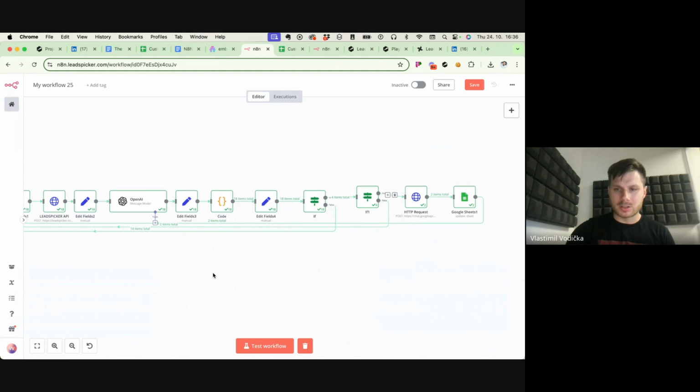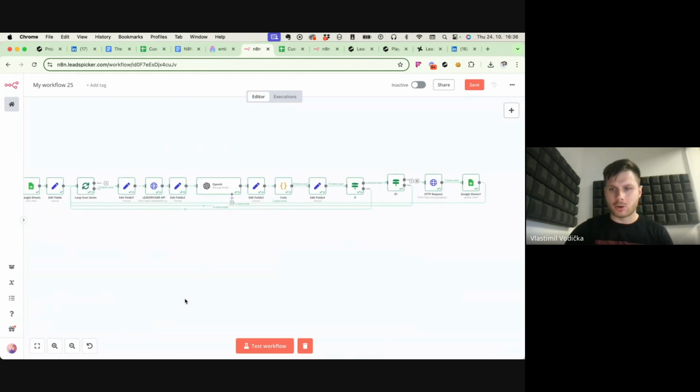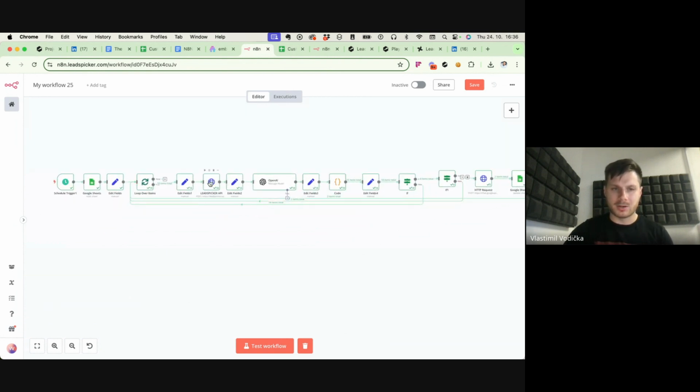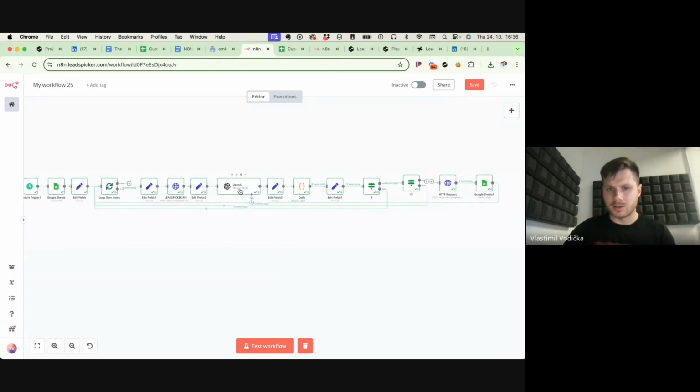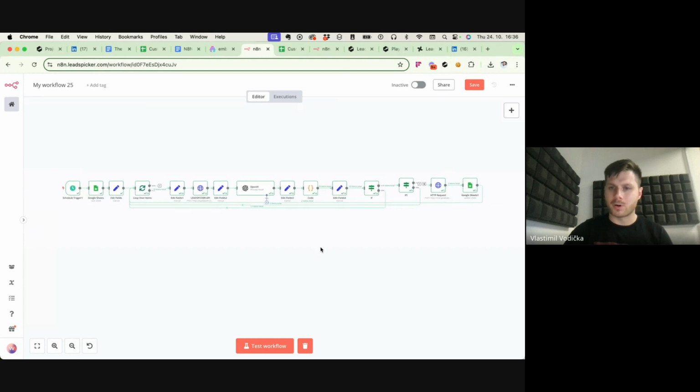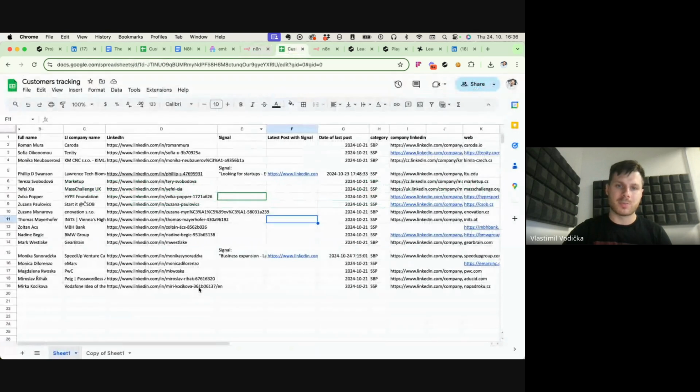So it looks difficult, but really you can copy paste the code. You need to put here your own API key, and you can try this with us for free. Here you need to change the prompt and your ChatGPT, so OpenAI key, and here your webhook, because you want to send this to your Google Chat, not to mine. And that's it. The workflow will run. And one more thing is that you need to have a list of people that you want to monitor. And it's really like this.